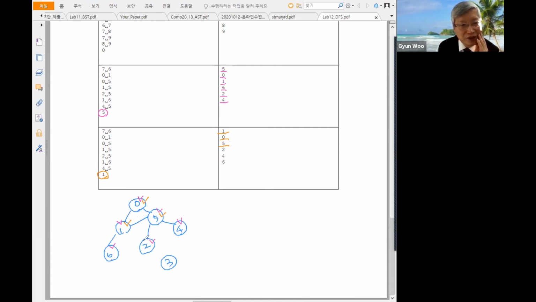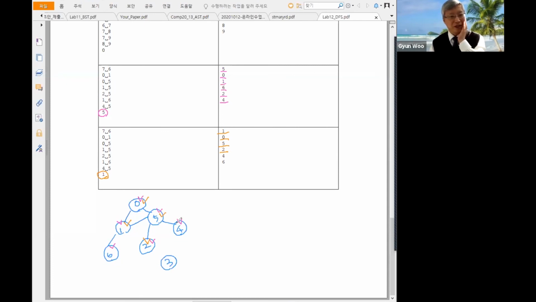Starting from 5, 5 is trying 0, already visited, 1, already visited, so 2 is tried. 2 is not visited, mark 2, and 2 is printed here. Starting from 2, it is trying 5, already visited, so go back to 5. From 5, it is trying 4.